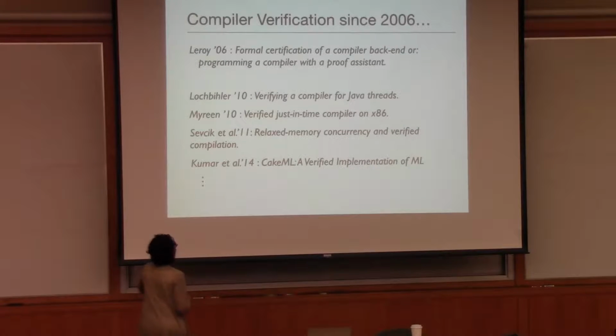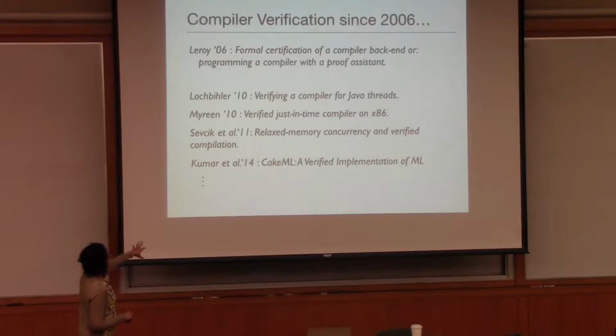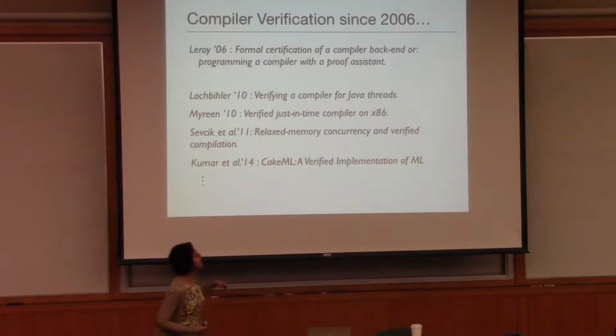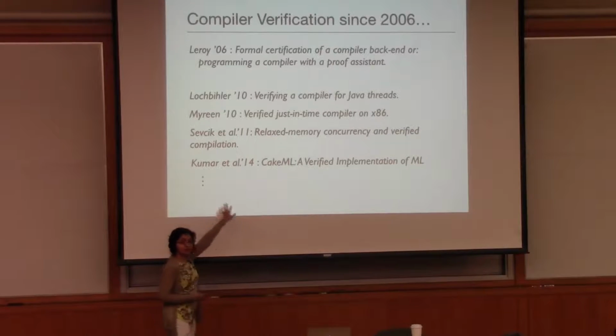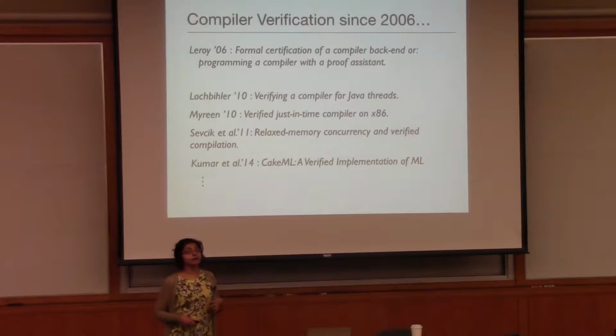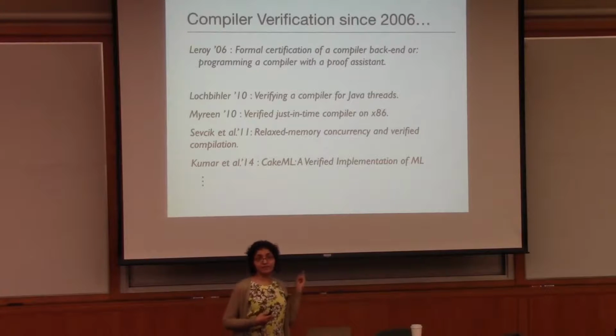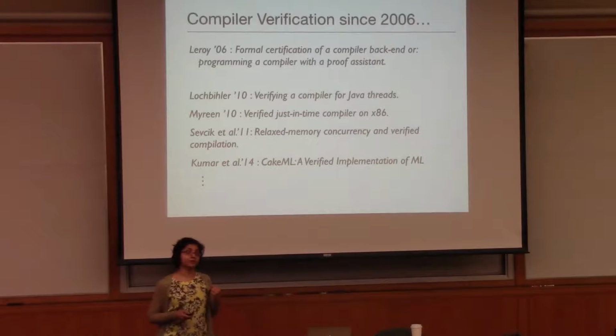And basically, I'll get into the details in a second. All of these pieces of work have experimented with different theorem provers. For instance, the CakeML work uses HOL, not Coq, and different strategies for making compiler verification easy. But all of these papers have been about whole program compiler correctness.